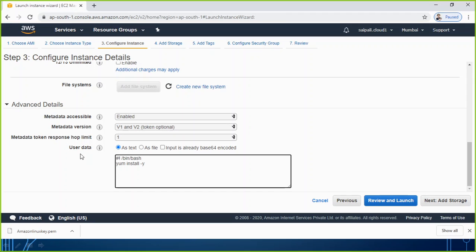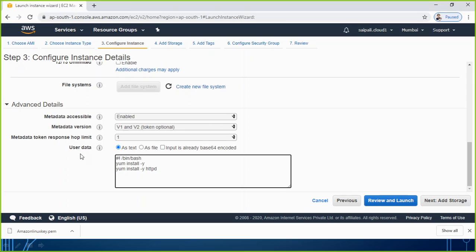Then the second thing I am doing is yum space install space minus y space. As I said, according to my scenario, I want to run the Apache service or web service there. So I will be typing the name of the service which I want to start or install there: HTTPD. That's the command for running Apache on the Linux machine.